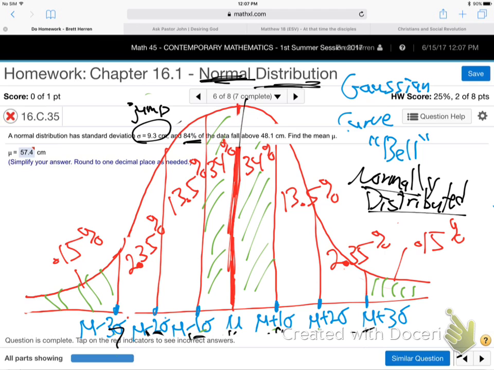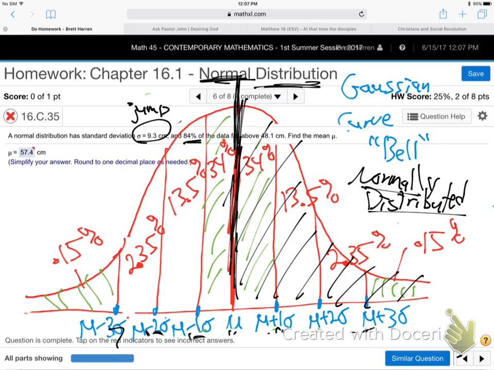Let me help. This is the middle line, right? How much is all of this? Since it's everything to the right, it's half. So what is it? 50%. If you add up 34, 13.5, 2.35, 0.15, you get a half. You get 50%, because it's half the curve, right? Does that make sense? So from the middle to the right, or the middle to the left, either way, it's 50%. And on top of it, what if I added one more section here? What's half the curve? 50 plus 34 more. 84. There's the 84 they're talking about. They're talking about the middle and one more section. That's how they're getting 84%.